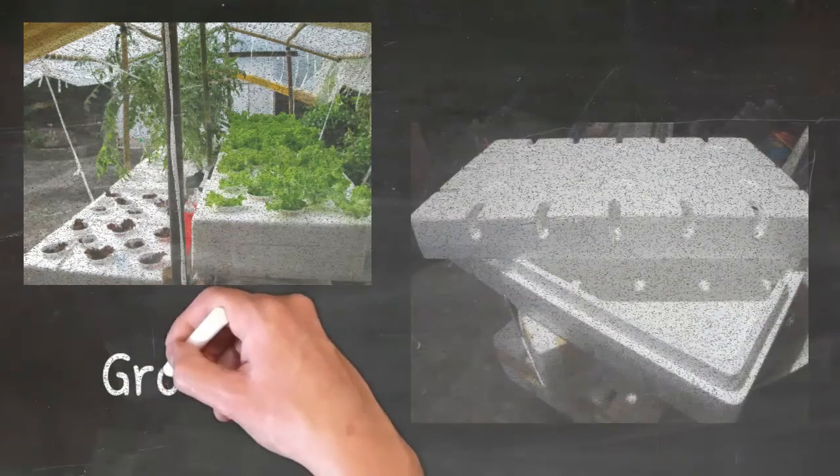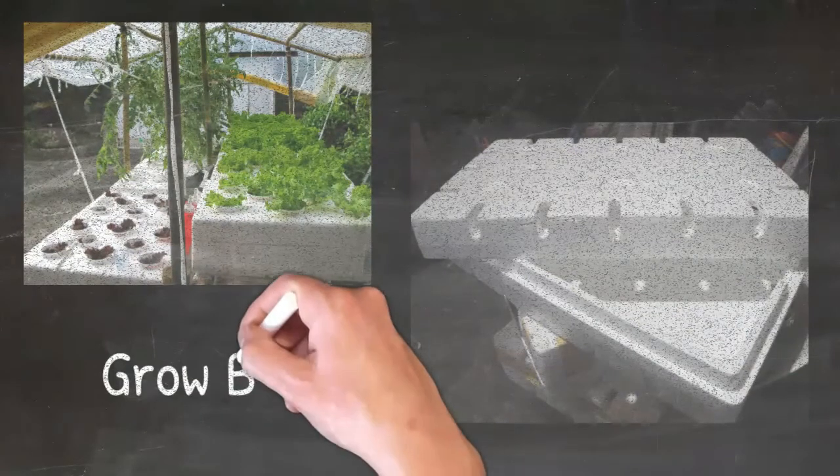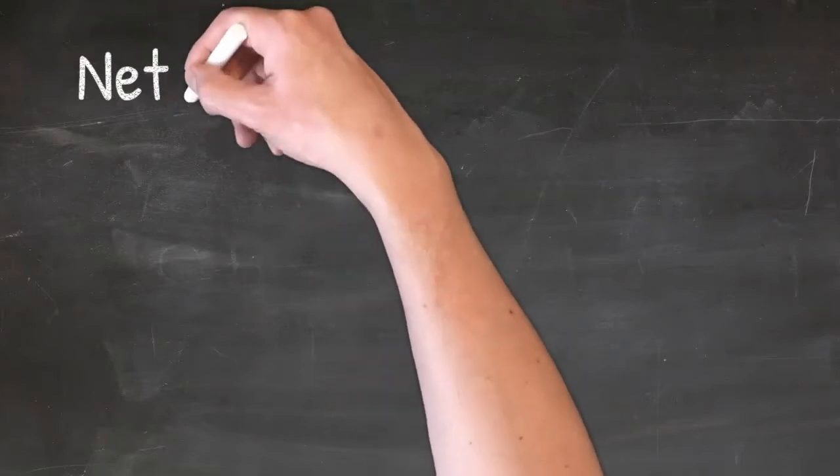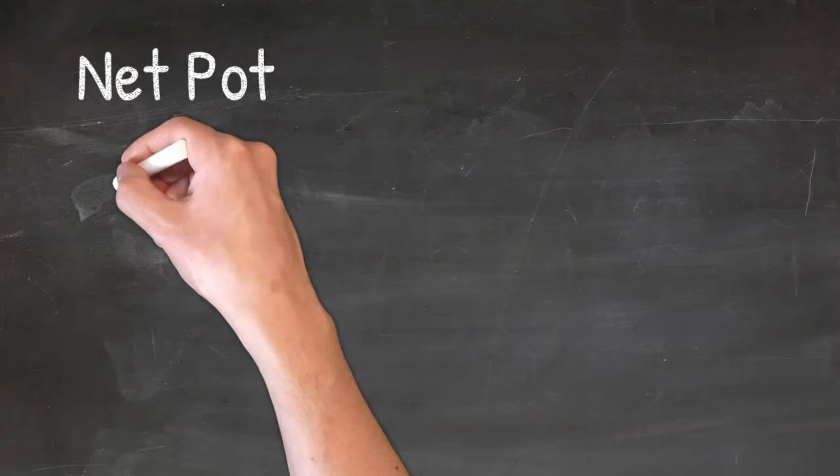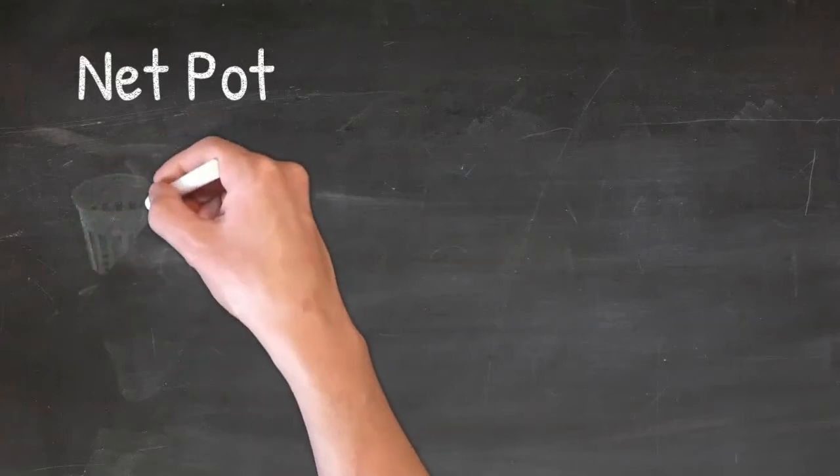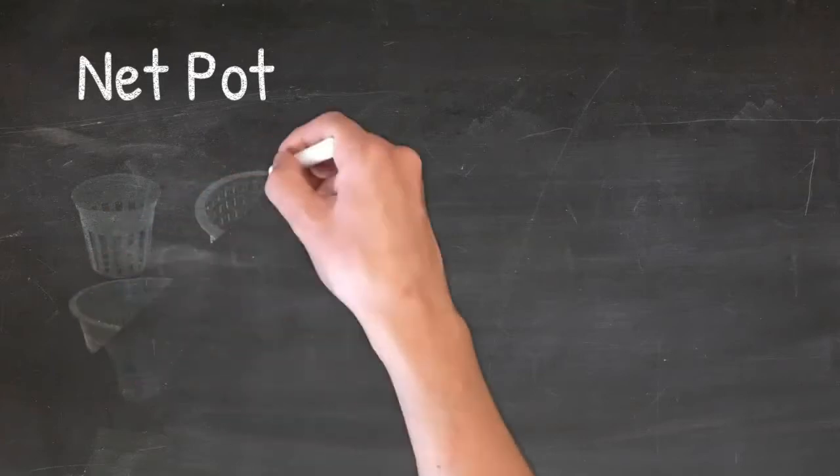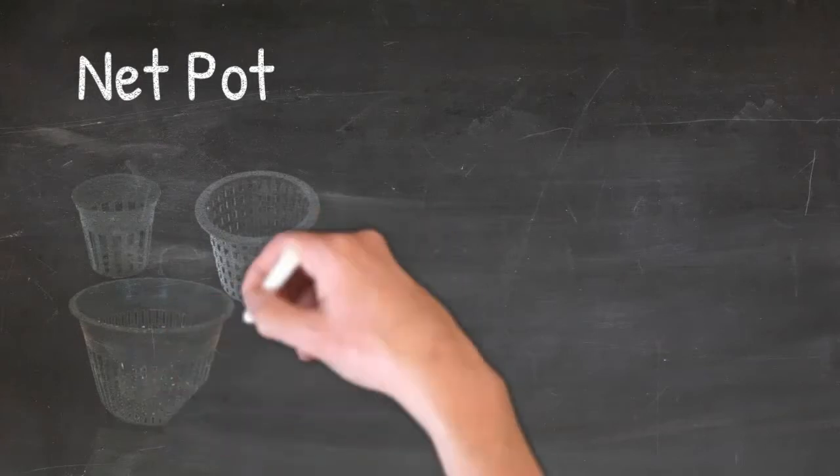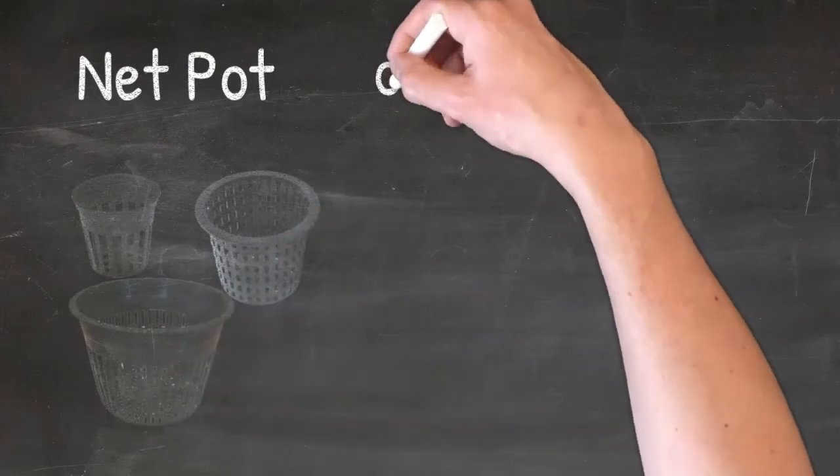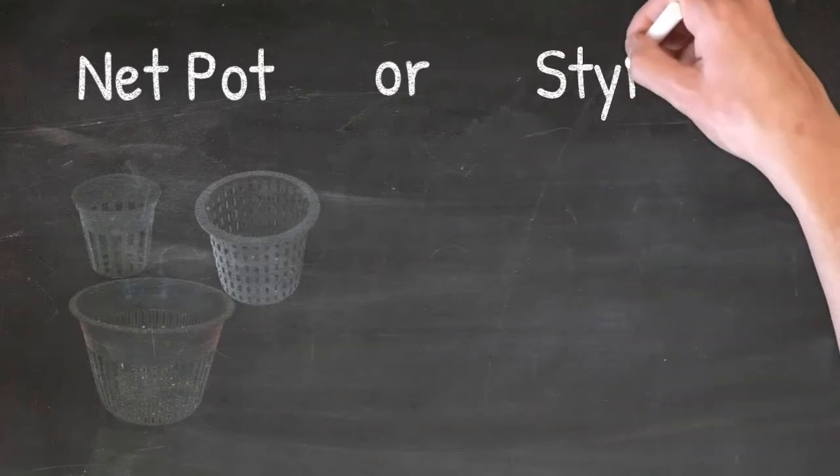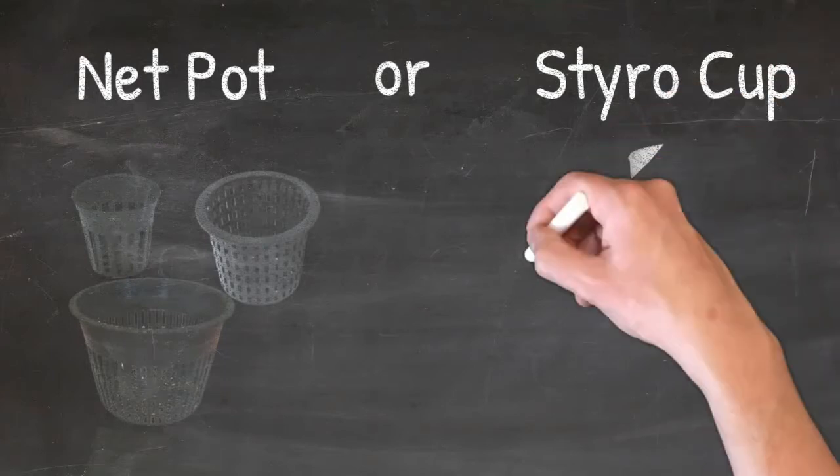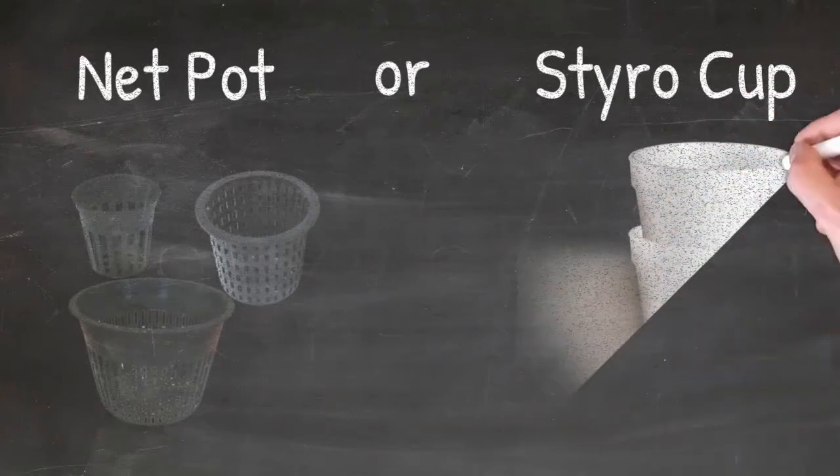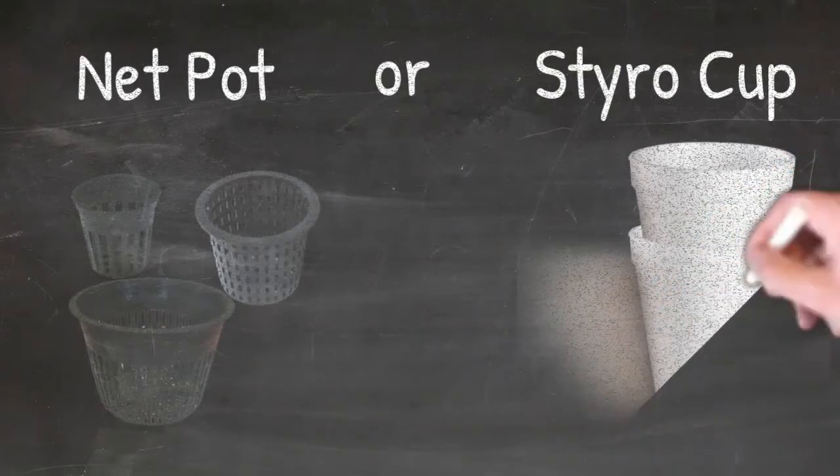Dahil importante that there should be no drip or tulo once you put the water inside, because if meron yan siyang tulo then mabilis maubusan ng water yung plants nyo. Aside from the grow box or grow medium, you also need to have a pot where you're going to have the plants installed. Yung grow pot naman, usually if you have a lot of money or you have capital that you can spend, you can buy yung net cups that you can buy online or sa mga stores that sells farming items. But kung wala kang budget na matindi, pwedeng styro cups lang that you can use. At least for me in my case, I'm using yung styro cups lang yung eight ounce na styro cups.